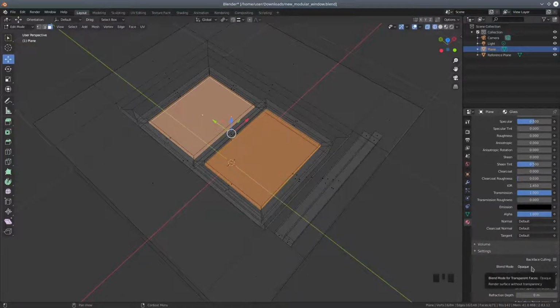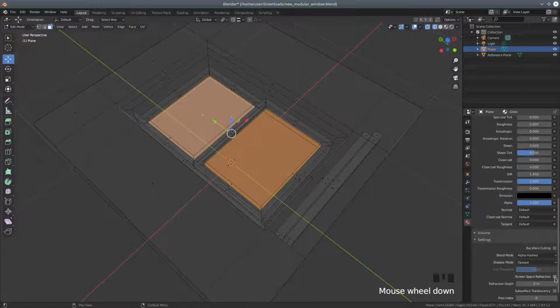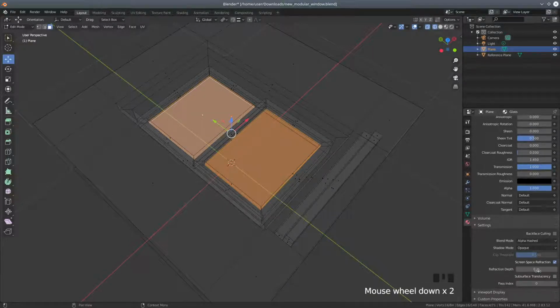Blend mode, we're going to change it to alpha hashed, and we're also going to turn on screen space refraction, and then we're going to give it a depth, refraction depth of 0.01, and press enter on that. So I'm just turning over my notes to make sure I don't miss anything, so you'll have to bear with me here.